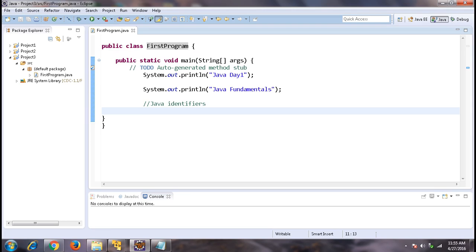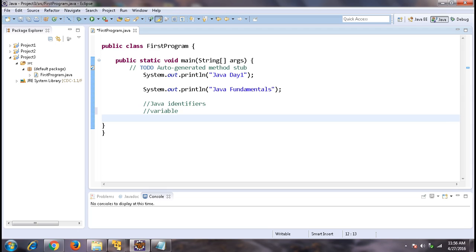So then suppose in my program I want to store some value. So where do we store? We need some container to hold some value. That's nothing but a variable. So what is a variable? A variable is nothing but a name given to the memory location to store some value. Or else you can say they are reserved memory locations to store some value. So this is how you create a variable. You can give any name and this name is called an identifier. Suppose I have a variable called x.